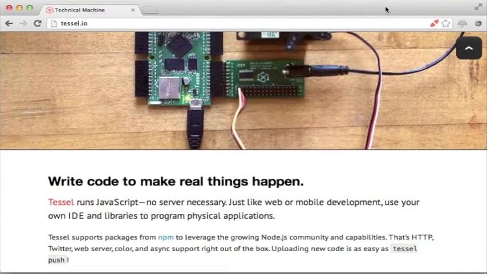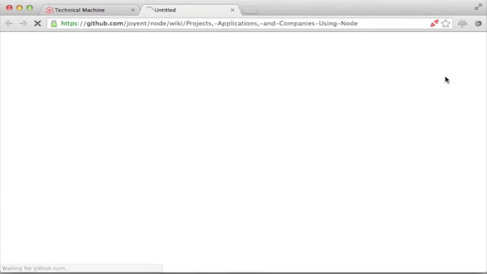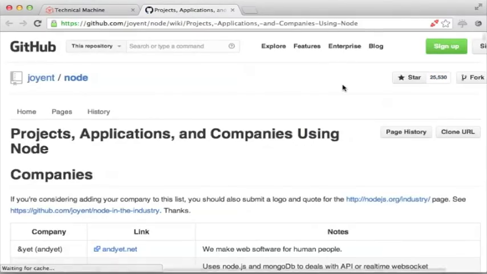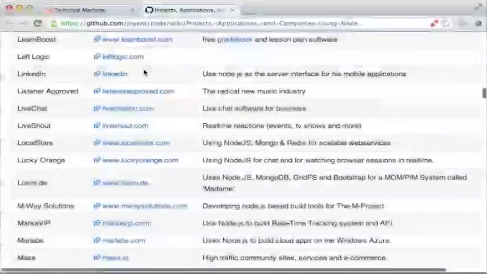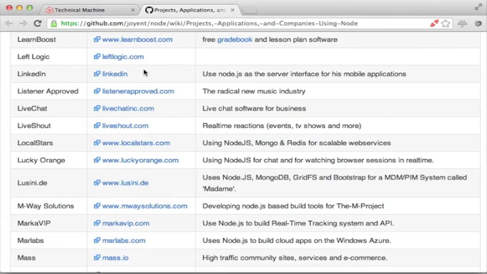So going back to the original question of why you might consider using Node.js for your next application, one thing that can be useful is examples of other companies who have used it and what their experience has been. And the official Git repo for Node has a list of companies that are using Node.js and a little bit of what they use it for. One notable example is, of course, LinkedIn. Likely you've heard of LinkedIn. They use Node to power their mobile app.